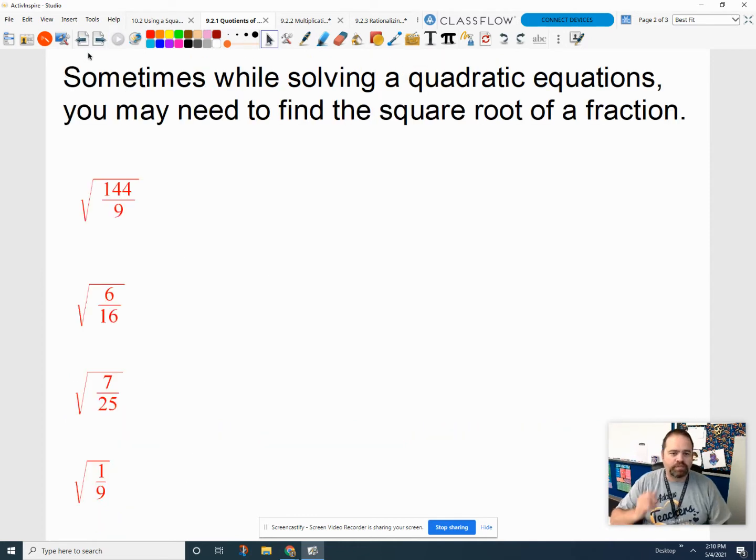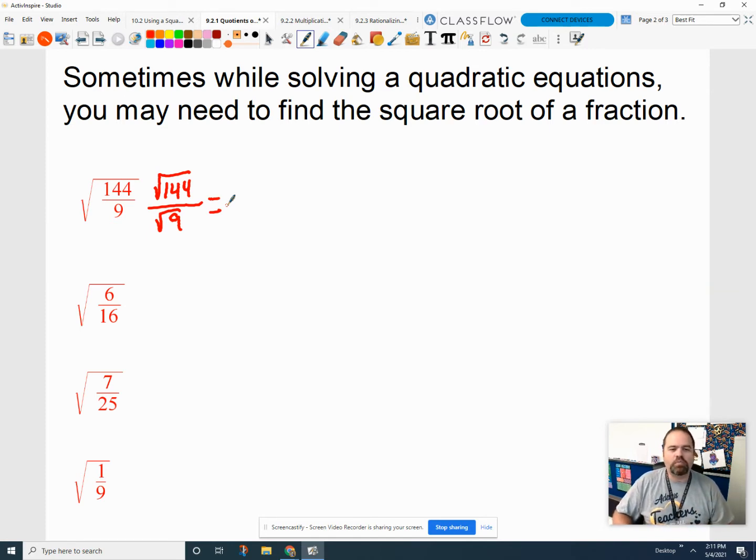So quotient. Quotient is basically a fancy way to say divide. So we're going to have some division inside of our square roots. Now, these can be done one of two ways, and it really doesn't matter how you do them because the answer is the same regardless. Separately, we're going to take the square root of the numerator and the square root of the denominator. Now, I kind of handpicked these today because I'm trying to illustrate a point, and the last day of this, when we're back together on Friday, is going to be the real point.